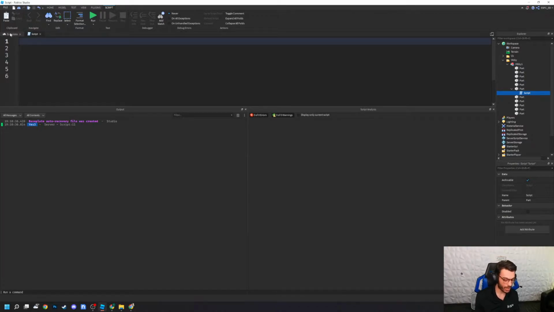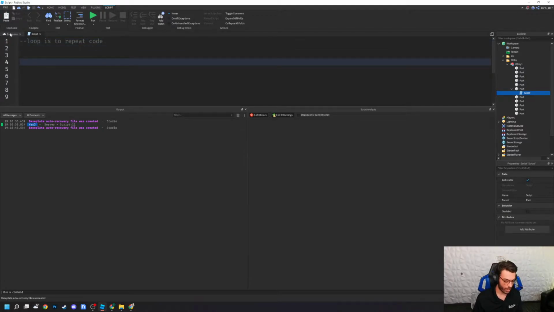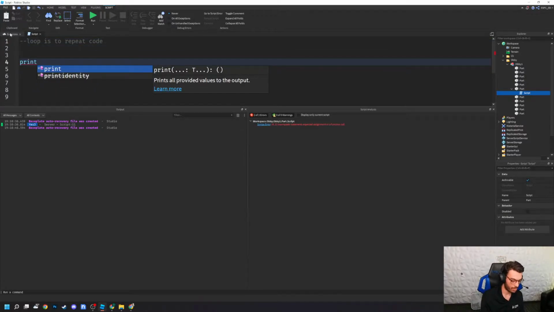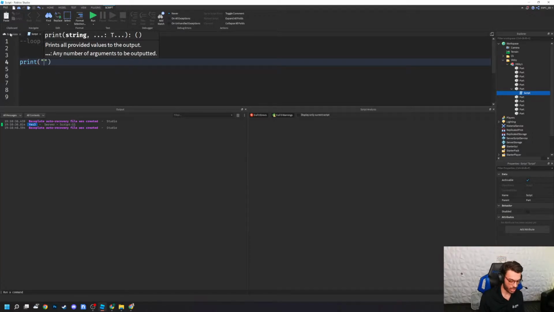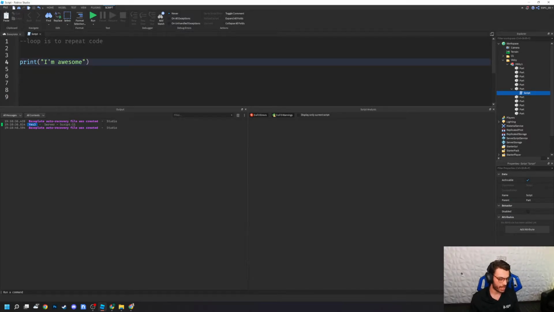So there are two main types of loops, and essentially a loop is a way to repeat code, right? So let's say I want to print "I'm awesome," right? But let's say I want to do this 10 times.